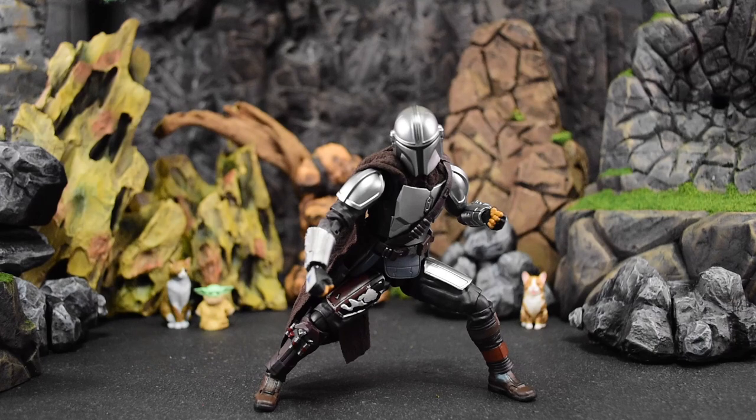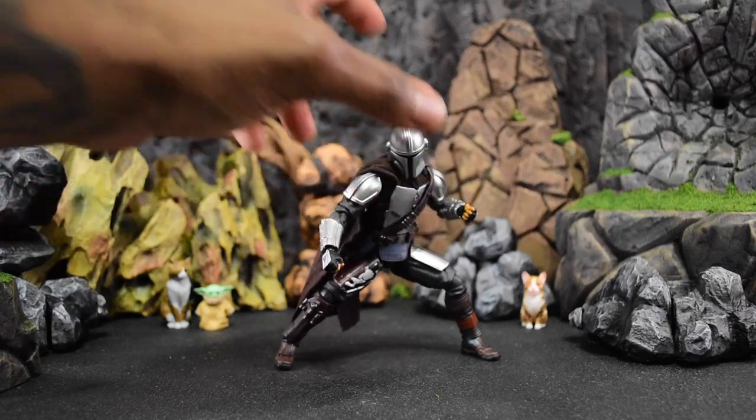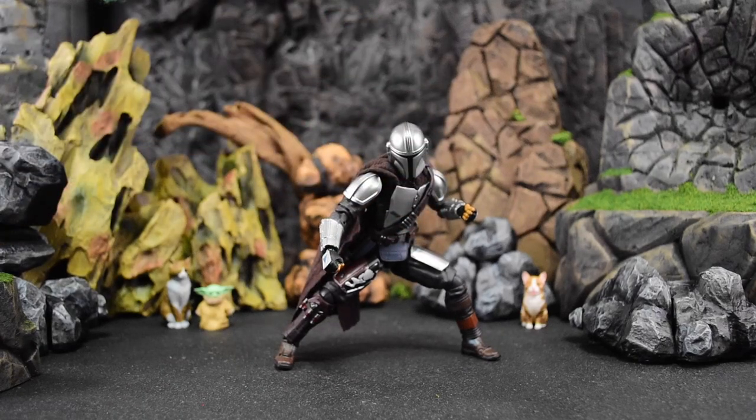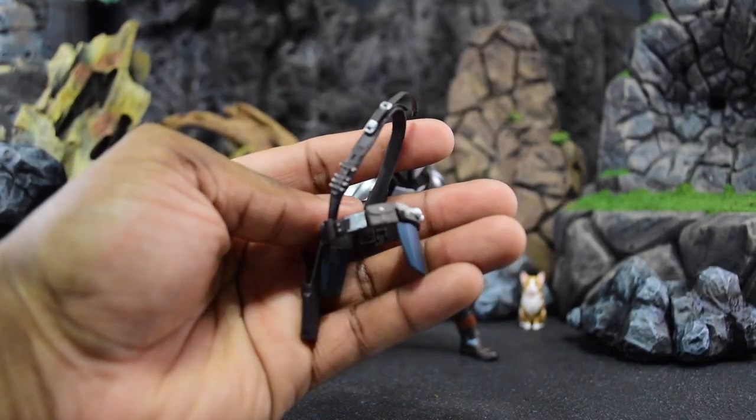Now, jumping into his accessories. This is where we get to have a lot of fun because he actually comes with a ton of stuff. So I'm going to back him up just a little bit, and we're going to talk about his accessories. As you saw earlier, we have that one bandolier. We actually get a second bandolier for carrying our rifle. There we go. So this is your second bandolier.